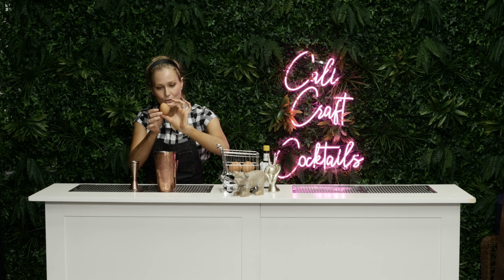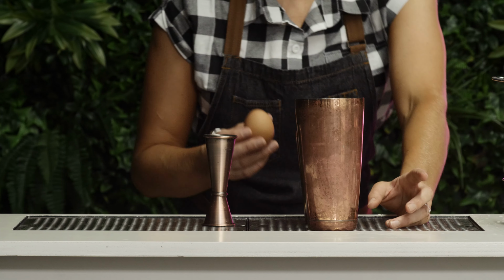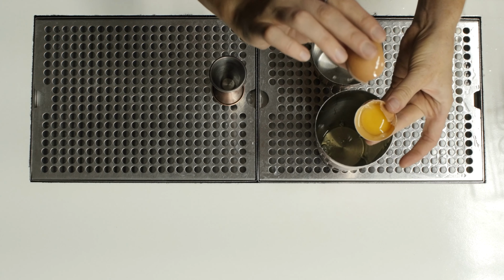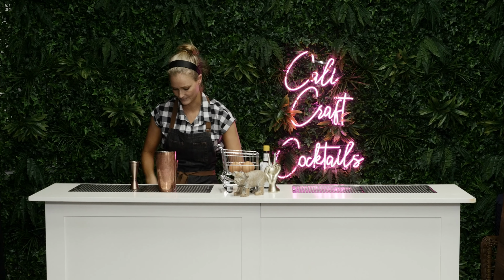So, to do an egg white cocktail, you always want to crack the egg in the back tin in case you mess it up, right? So, bang, you do a quick break like that. You get the yolk out, and you're done, okay? And you throw it away. So that's that done. We know we didn't mess that up.